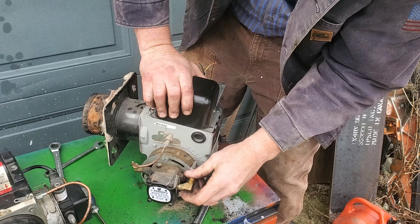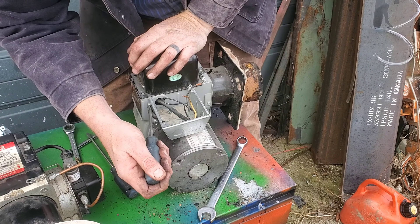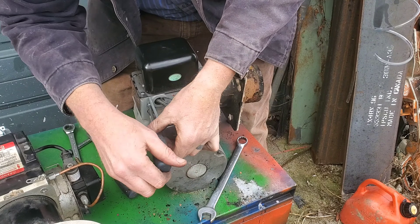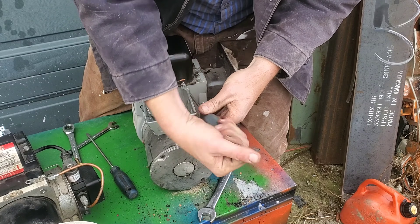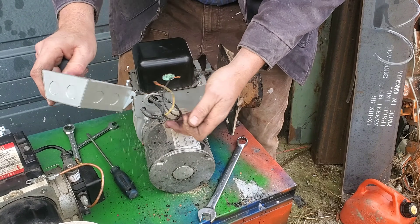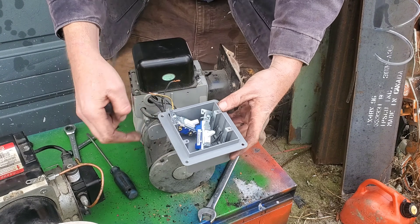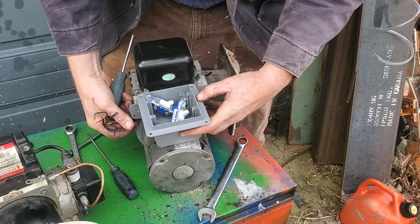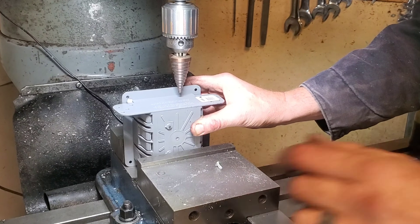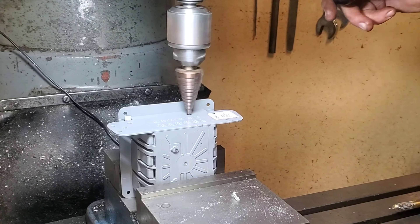I'm going to throw on a regular fuel line — well, it's actually going to be clear tubing that I'm just going to use on a temporary basis. I'm going to take the silver box off over here because we're actually going to replace it with another box to put two light switches in it. I ran down to Home Hardware just down the road. They only have a limited supply of really basic stuff, so we're going to have to do a few little mods. I'm going to create my own punch-out.